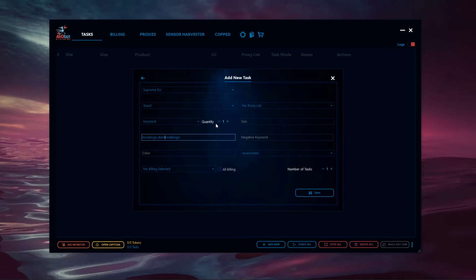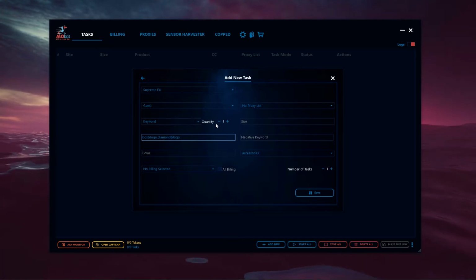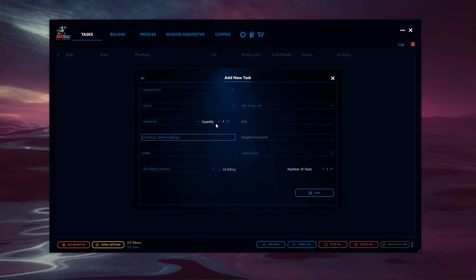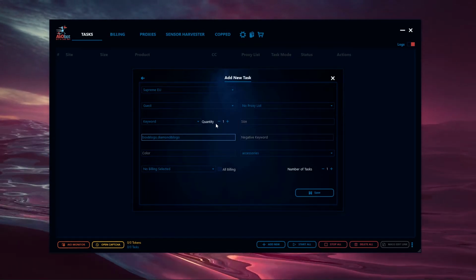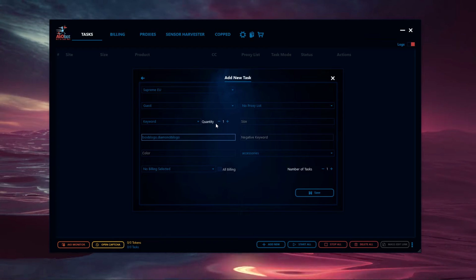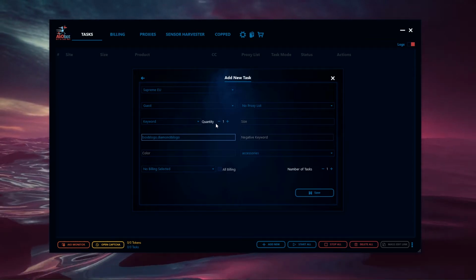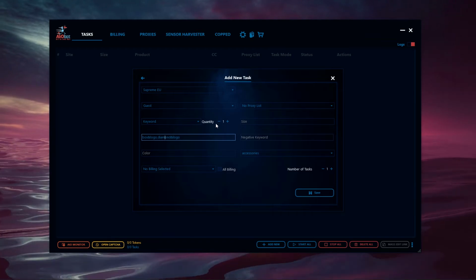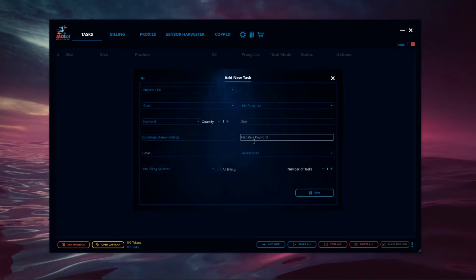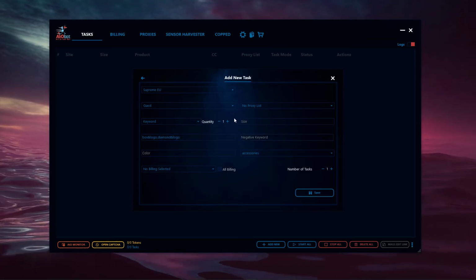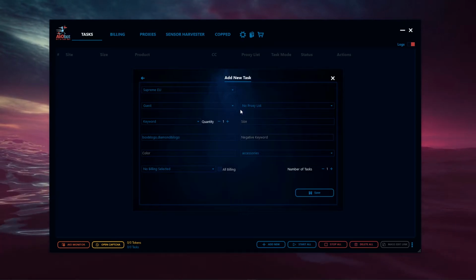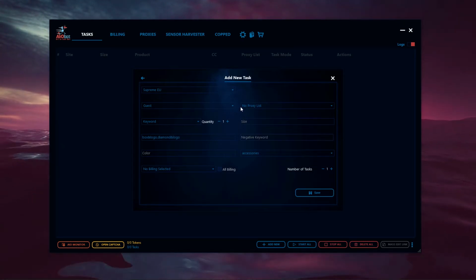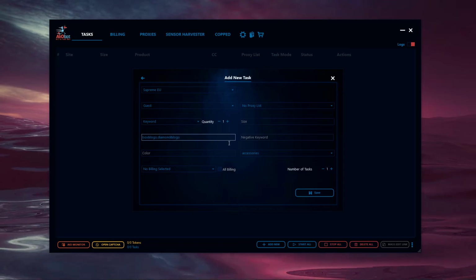Use multiple billing profiles. By all means, create as many tasks as you want, but be very careful. Let's say for example you've checked out a jacket on one billing profile and all your tasks. Rotate your billing profile and change elements of your tasks so you can secure multiple items. Now when it comes to the sizing section, this is pretty interesting because Supreme tend to use unique sizing when it comes to certain items, but generally speaking you'll want to type out the entire size.